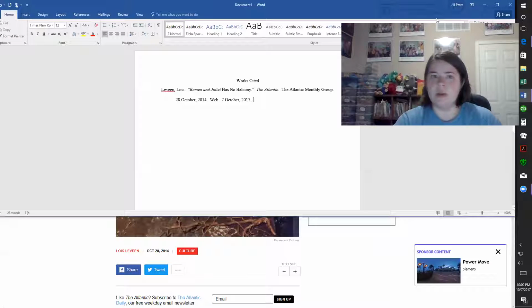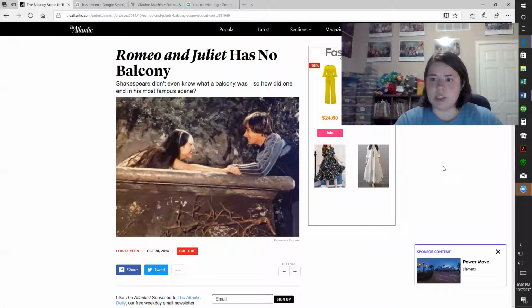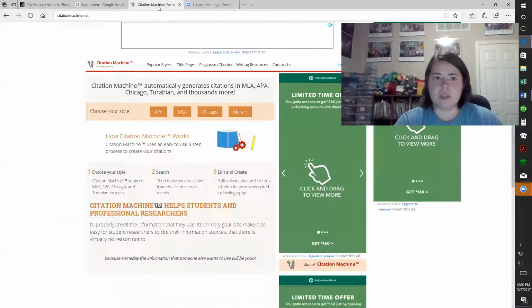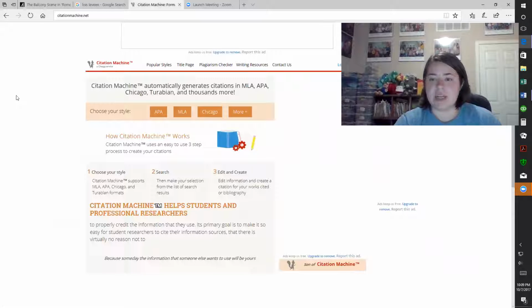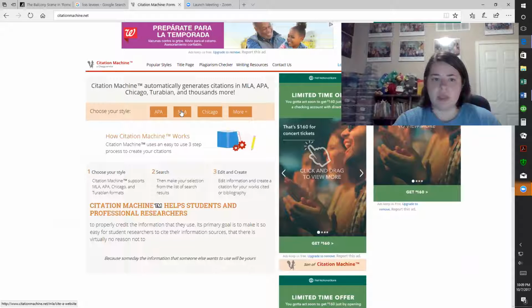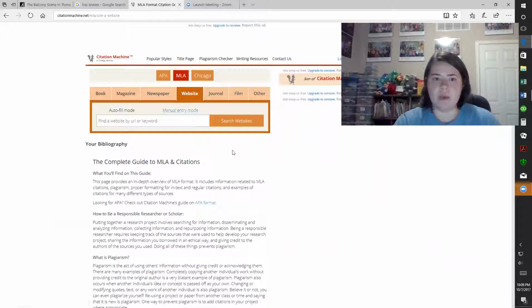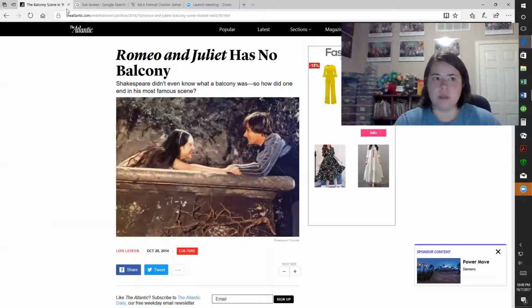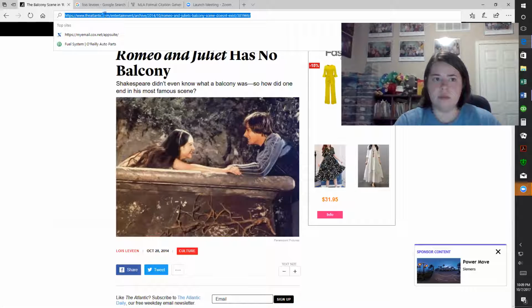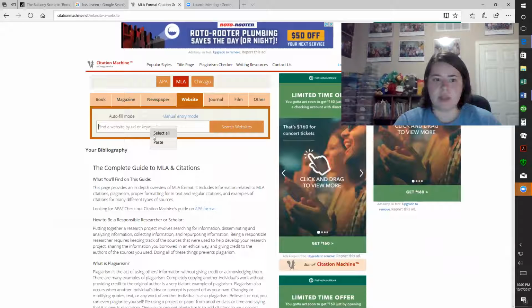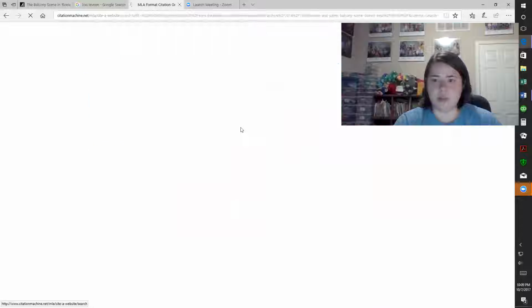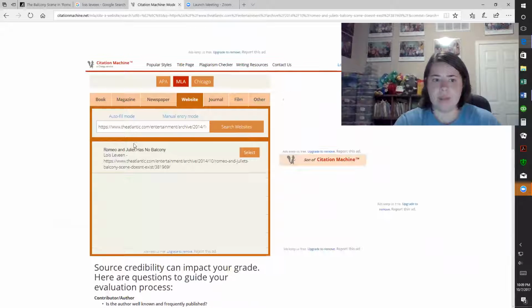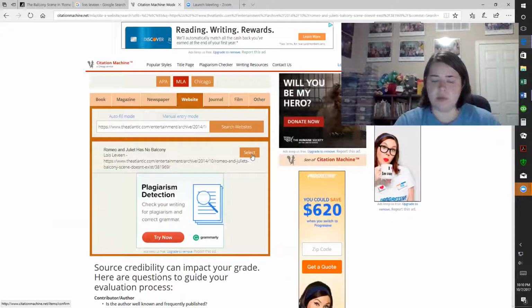And also, if you're having trouble finding a part of the citation, if you're not sure who the publisher is or you can't find the website title, you can use this handy website. It's called citationmachine.net, not .com. And we click on MLA here. And all you have to do, it automatically goes on website. So we can take the URL that we found for our article and copy and paste it into this box. Search for the website. And it shows that we have a match. So all we'd have to do is select it.